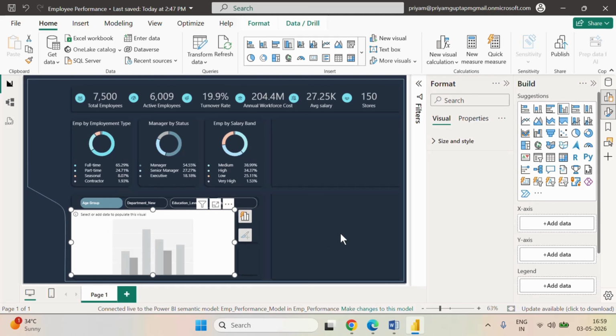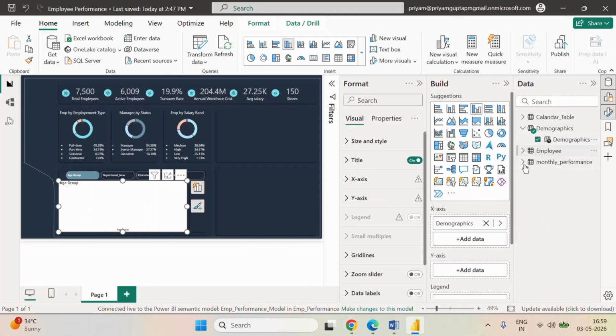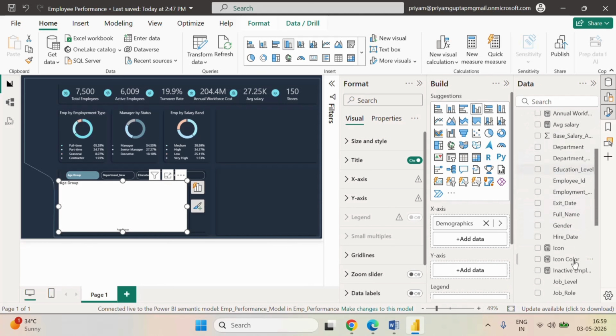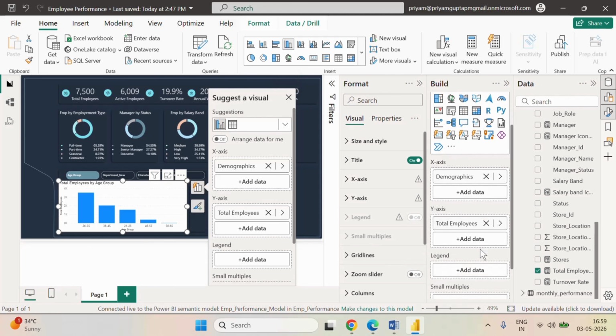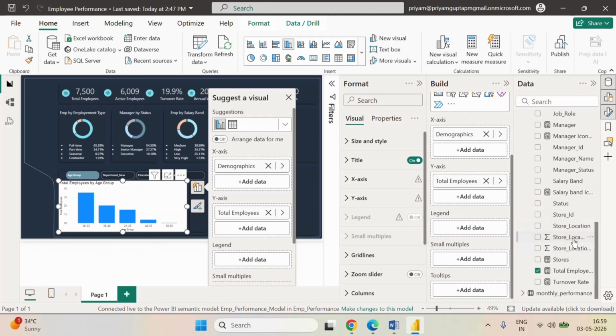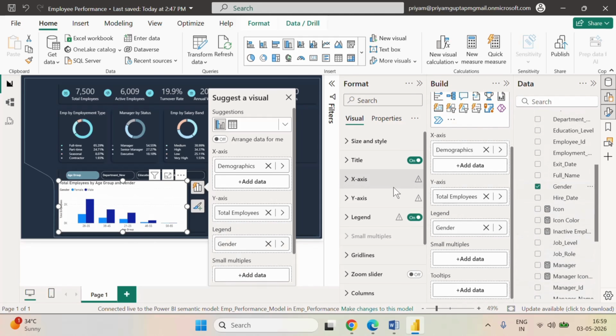In this we are going to put the demographics onto the x-axis, and onto the y-axis we are going to put the total employees. And onto the legend we are going to put the gender.